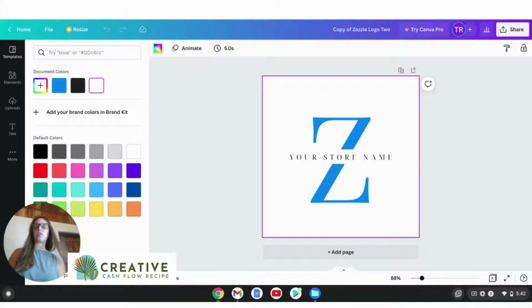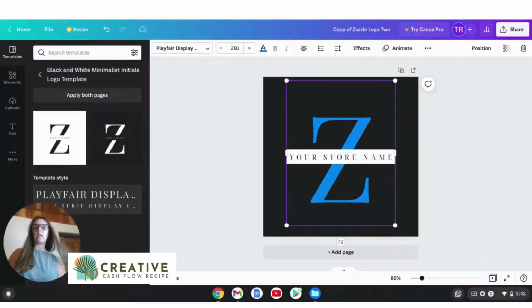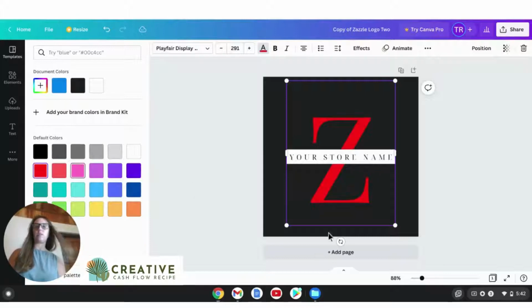So you can go in there and choose a background color. So let's say we do black. Okay, and then let's say we want to change the Z to red, because that's another one of our colors. I'm just using the basic colors here, and in a minute I'll show you how to put in your specific hex codes for your branded colors.